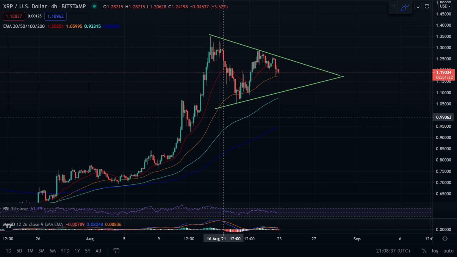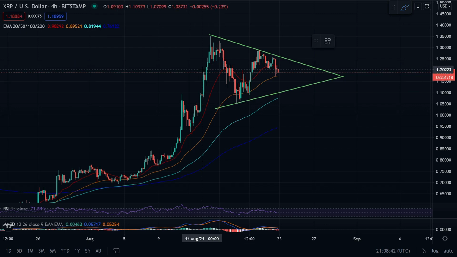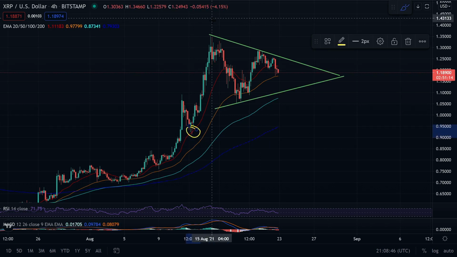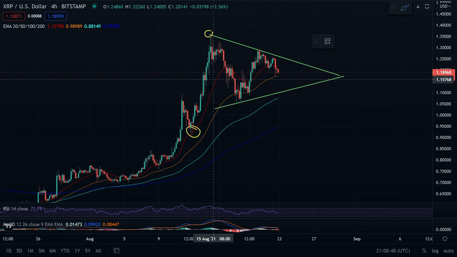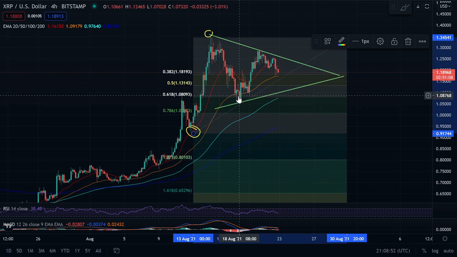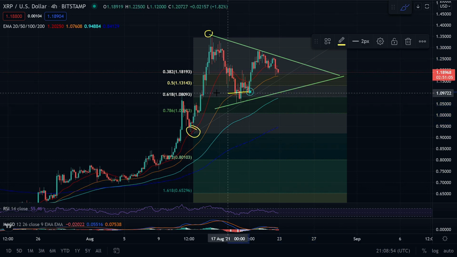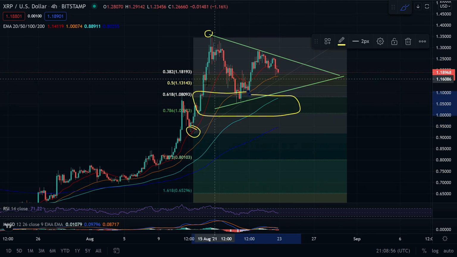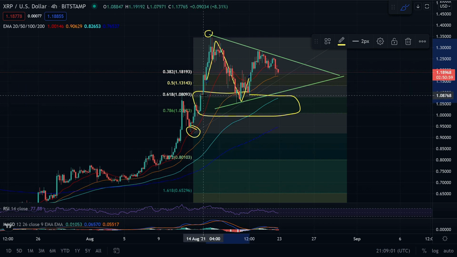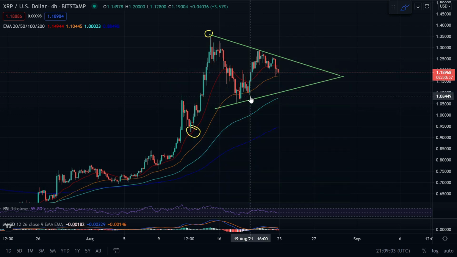What we see whenever we see the formation of these triangles is they're not just random, okay? Let me show you what I mean. What we're going to do is draw a Fibonacci from the swing low to our swing high. If we draw that fib there, we can see that it creates our 618 to 786 key retracement zone right here. That's when the price goes up, comes down, and starts to retrace back off of this zone because that's a major zone of support.